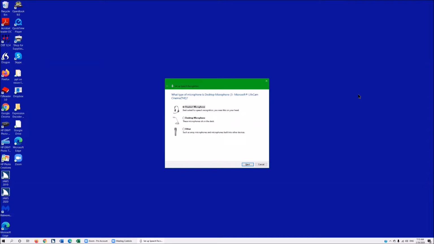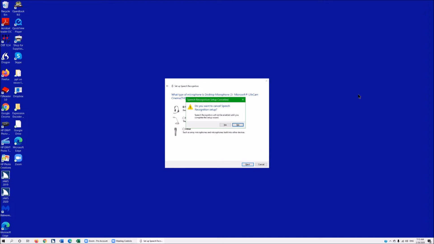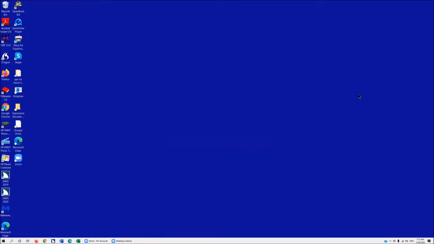And that works great. Of course, a live cam is external. That's not the way you want to go. Just hit next, do the same thing, and set it up, okay? And I'm going to hit escape out of there because I can't do that. Escape, speech recognition setup, cancel dialogue. Do you want to cancel? Yes, speech recognition setup. Alt Y, Malwarebytes, tray app.